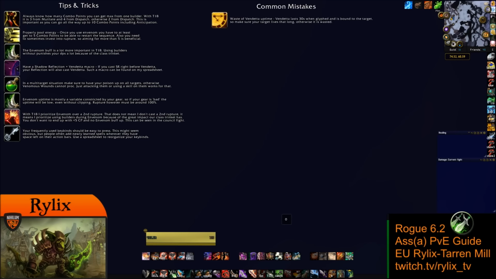Common mistakes. Waste of Vendetta uptime. Vendetta lasts 30 seconds when glyphed and is bound to the target, so make sure your target lives that long, otherwise it is wasted. Low uptime on Rupture. Rupture uptime has to be close to 100% or you lose a lot of DPS.